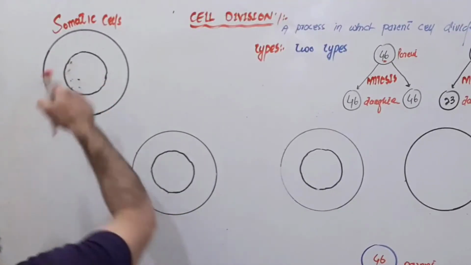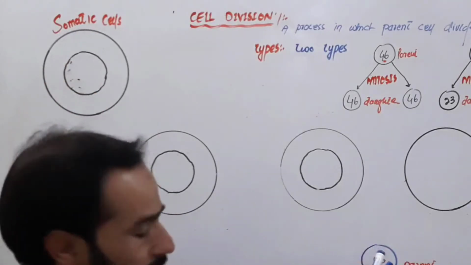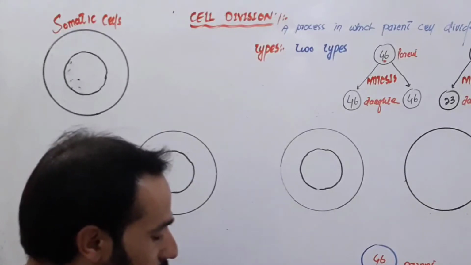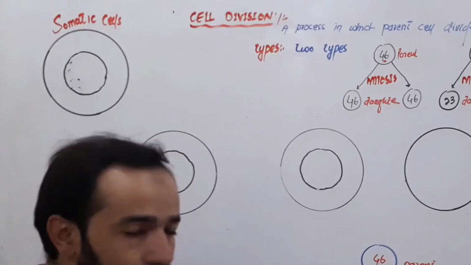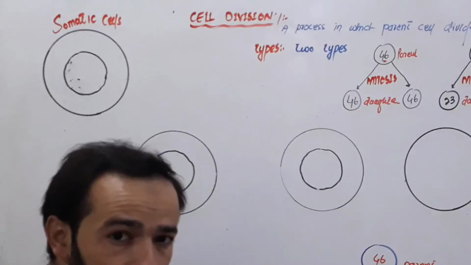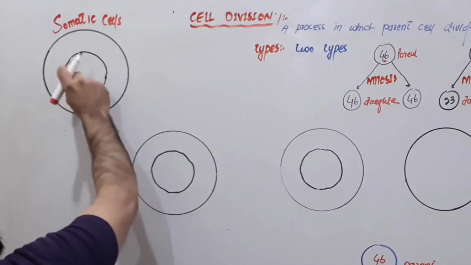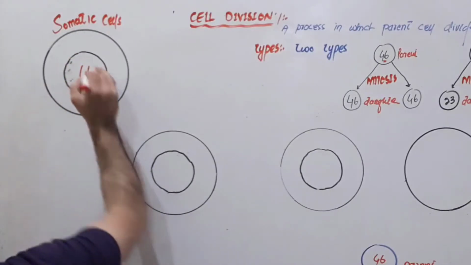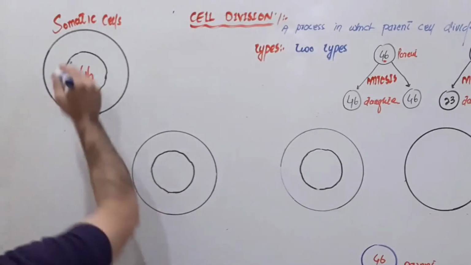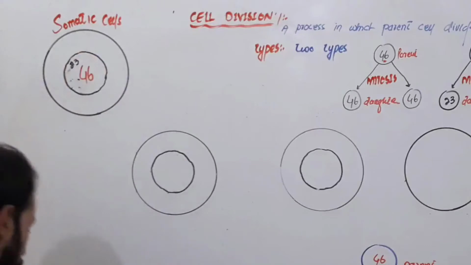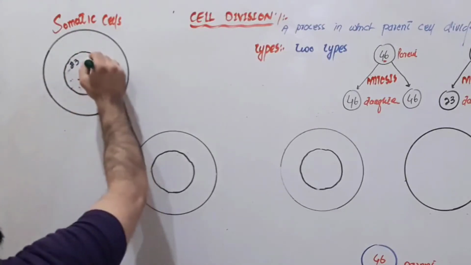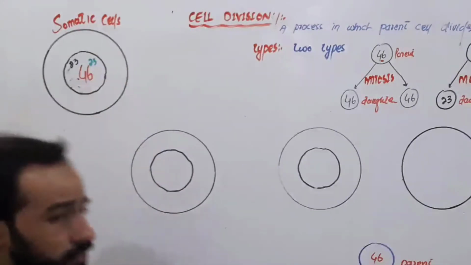Friends, if this is my cell, that's this one, and here are many cells which have been damaged, and around those cells there are healthy cells which are going to divide, which are going to make new cells. So they have to make extra copies of the DNA, right? So look carefully. Here in this cell there are about 46 chromosomes. Clear? How many chromosomes? 46. So we say that 23 of them have come from my mother's side and 23 of them have come from my father's side. So total makes 46 chromosomes, right?